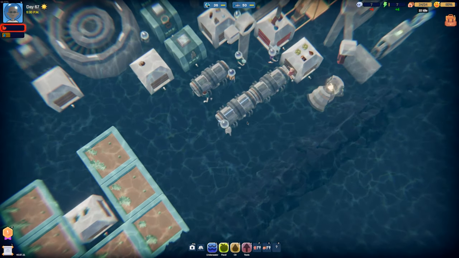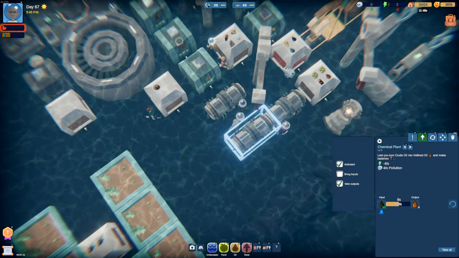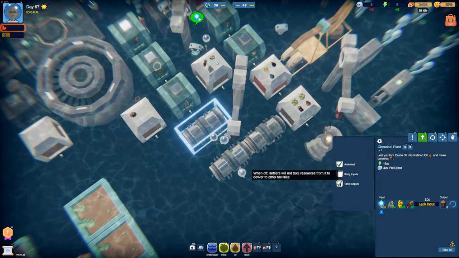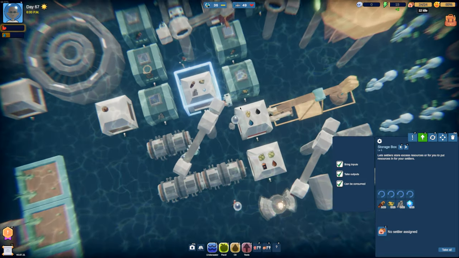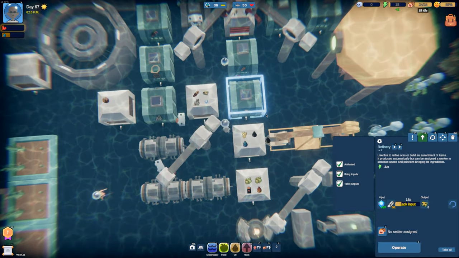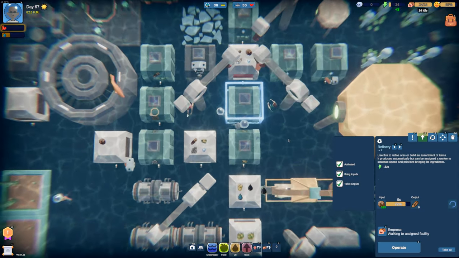Okay. Let me see. Bring inputs. All this should be running automated, like, no people should be down here doing this. Take outputs. Fine, yeah, take outputs is fine. Let me see. These are fine. Yeah, the steel, we gotta do the steel thing in a minute.